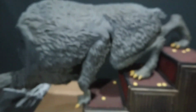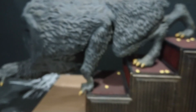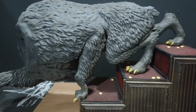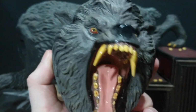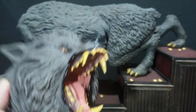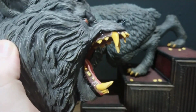I did a large number of photos for this one on statueforum.com. I think I posted them on the Facebook group as well, popcultureshock's Facebook group. Here's the regular head, which, you know, really, you don't really need the exclusive head. All the popcorn's cool, you don't really need it.